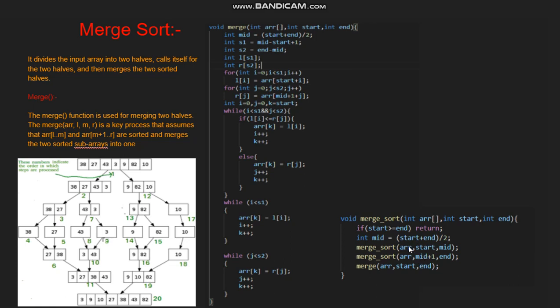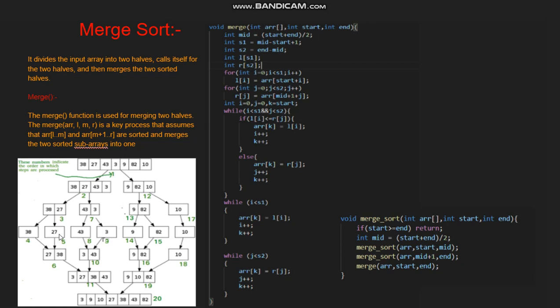So next the merge function is called, and it will take start as 0 and end as 1. Then the mid value will be 0. So L of 0 and R of 0, the lengths of both will be 1 and 1.